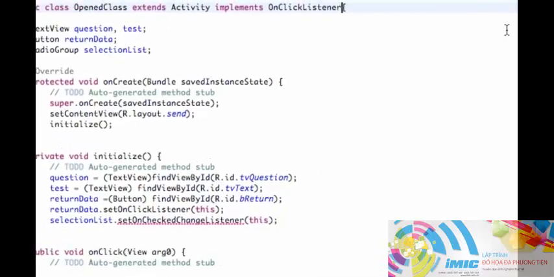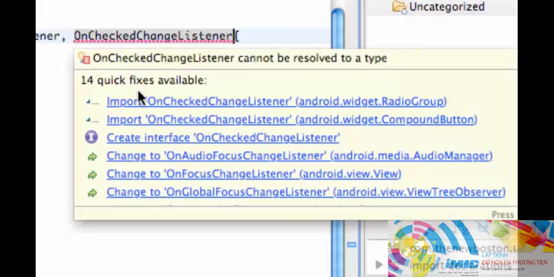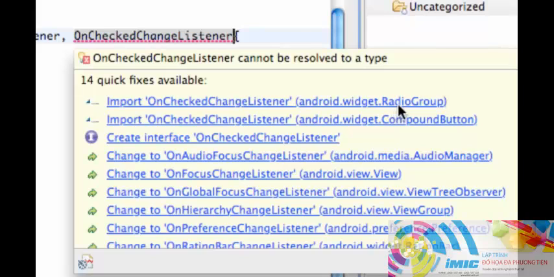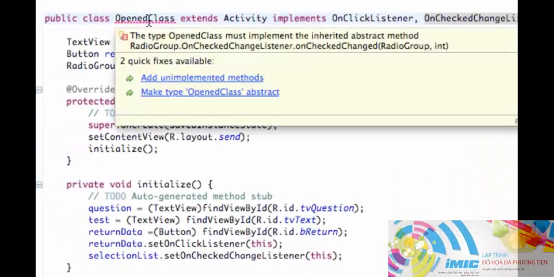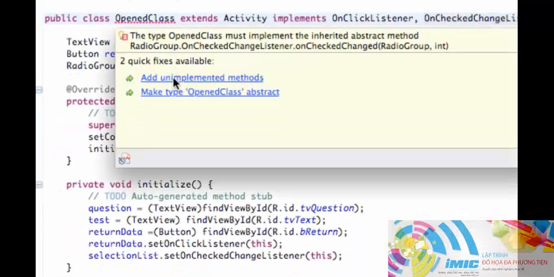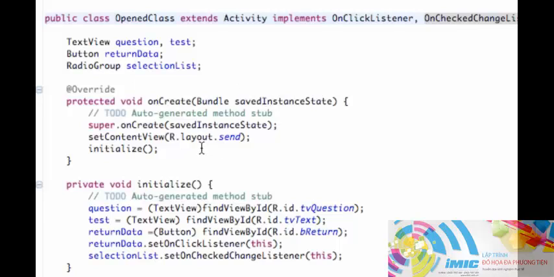How you implement two classes is just hit comma, and then do OnCheckedChangeListener, because again this is the class name that set OnCheckedChangeListener is looking for. So all we have to do is hover over it and say import, and again we have two options. We want to import it from the radio group class, so select that one, and again we have to use the methods every time we implement something, so add unimplemented methods.